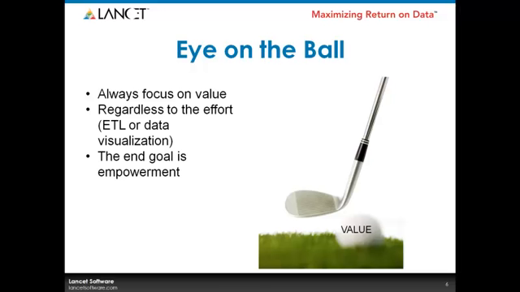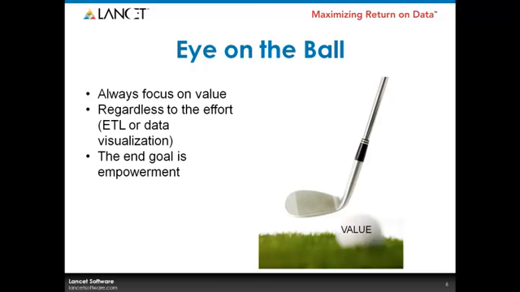Very important here when we are talking about structuring our ETL scripts or an ETL program or maybe an ETL team for the first time. Even in ETL, you want to focus on the value of the data. And I said this earlier, just because you can doesn't mean you should. But if you always keep your eye on what I term the value ball, you're going to be better off.